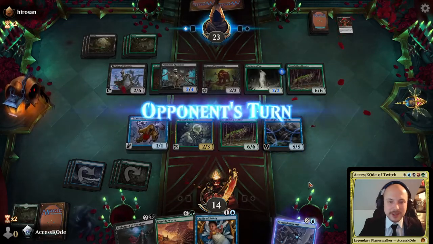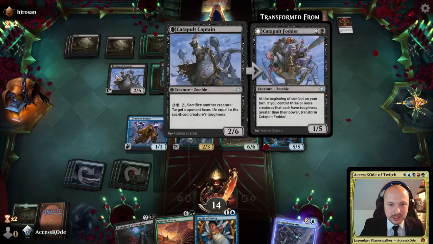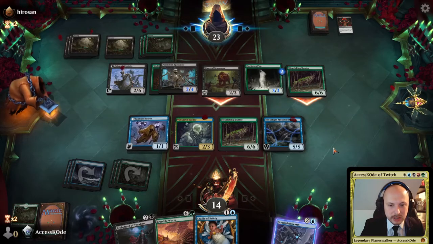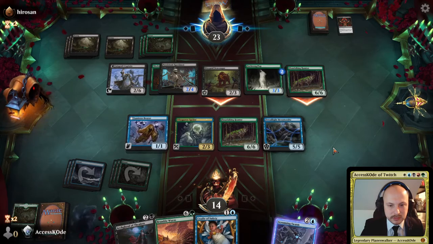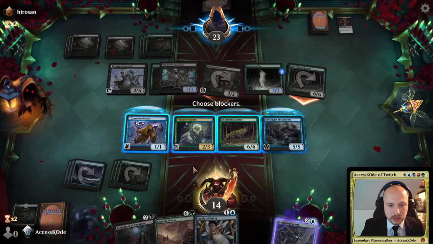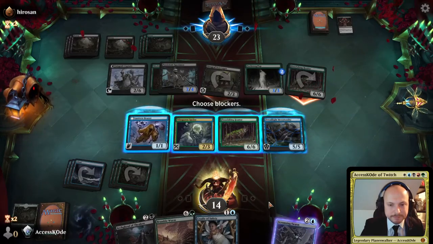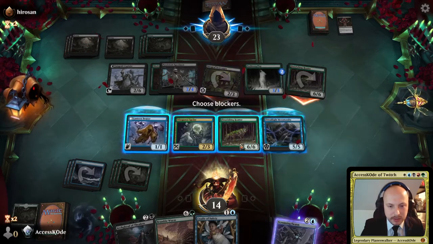This is about to get really interesting. Their Catapult Captain can just absolutely demolish me here. Ooh, and Paxon Pup is alright. So, I may need all those little blockers all of a sudden. Are they playing fair magic? I think so.